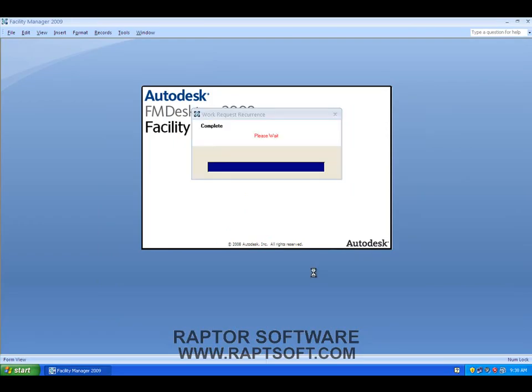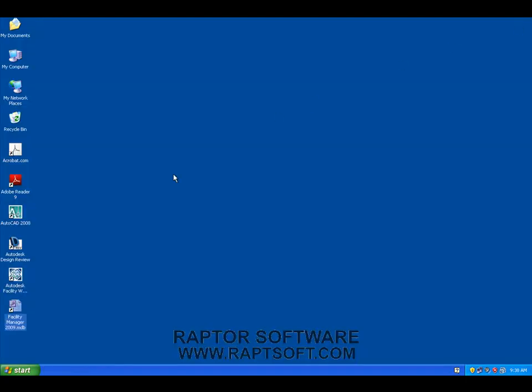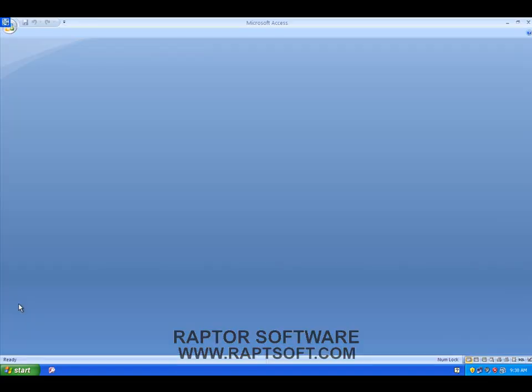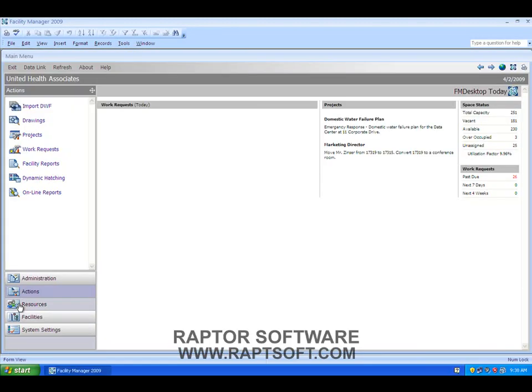Just keep in mind that if you receive an Access database from somebody you don't know or trust, or for some reason you're not aware of why that's coming in, don't open it, because you'll see now if we start up the application, we no longer get those warning messages.